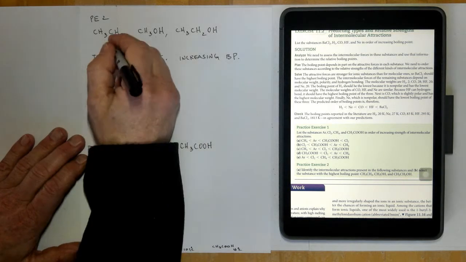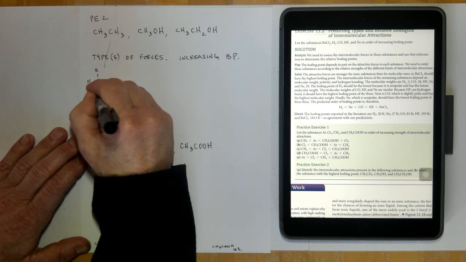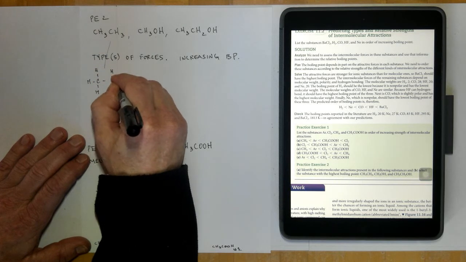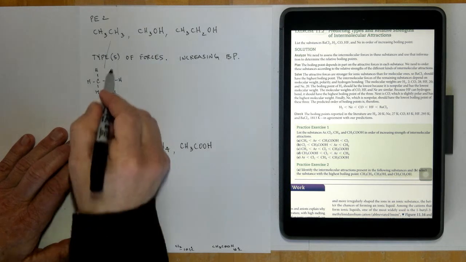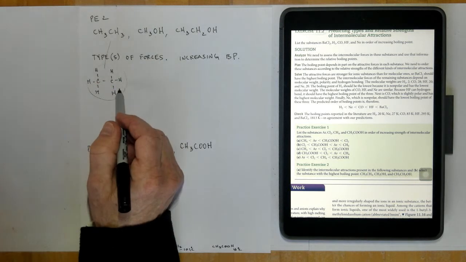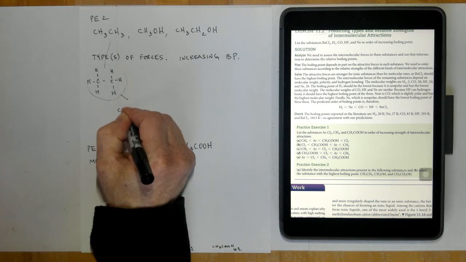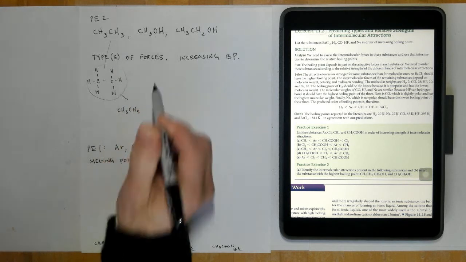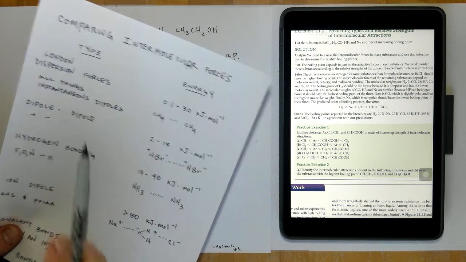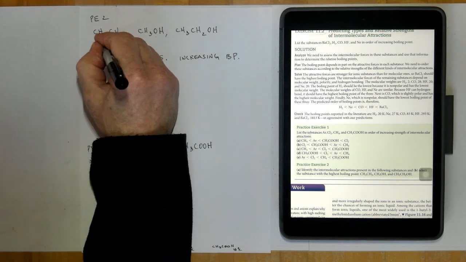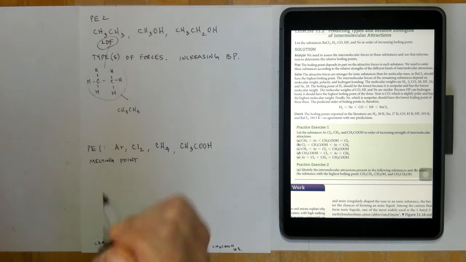So let's break apart each one of them, and you might have to draw some of the Lewis dot structure for each one. So this is a CH3, and then it's connected to a CH3. And once you've drawn the Lewis dot structure, you can tell that this is perfectly symmetrical, and so it's a nonpolar molecule. Since it's a nonpolar molecule, the only kind of force that's going to act between this and another CH3 is a London dispersion force, or a dispersion force, because that's in all things and happens only with instantaneous dipoles. So LDFs are the only kind right there.